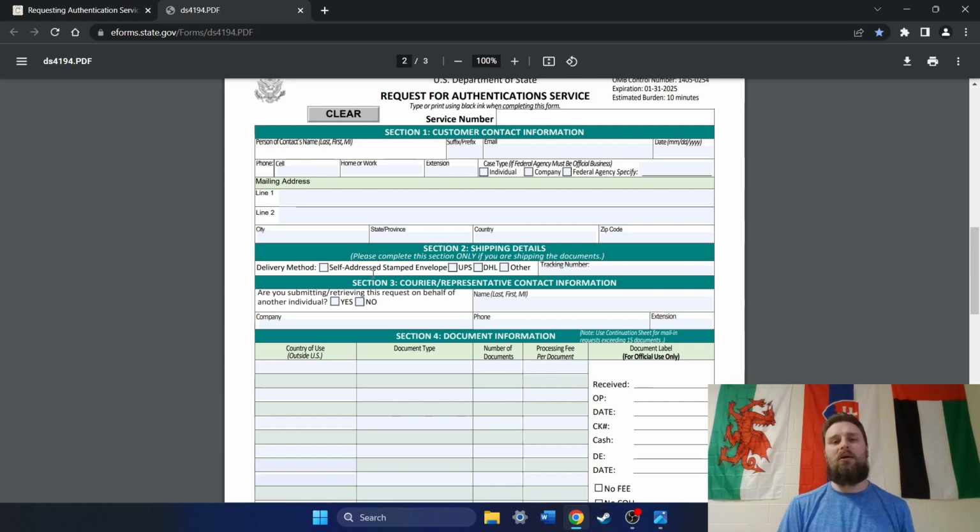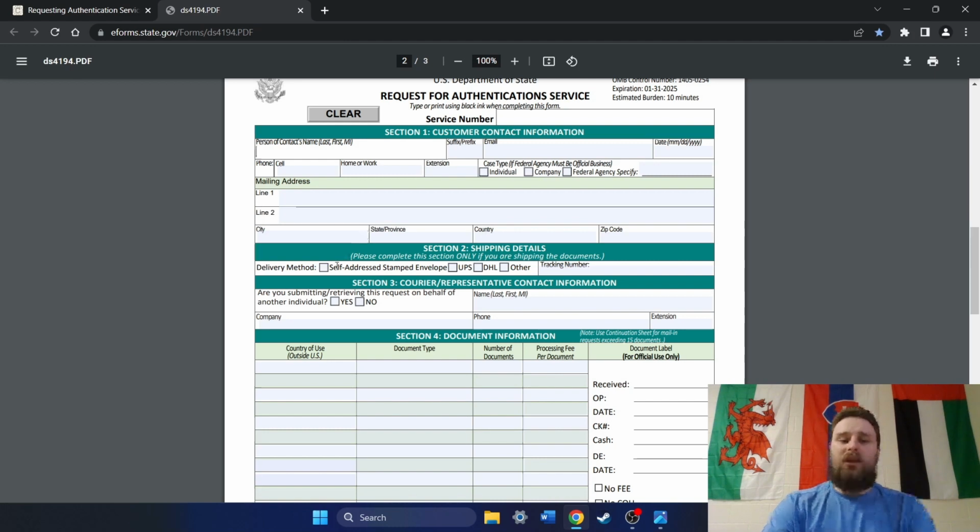So when we mail this to the State Department, we are going to put it in an envelope, and then within that envelope, we're going to put another self-addressed envelope that they can then use to send it back to us, because they're not going to pay for postage and go through the hassle of doing all that to get it back to us. We have to take care of that. So we will need 2 envelopes, one addressed to them, one addressed to ourselves, so that we can send it to them and they can send it back to us when we're done.